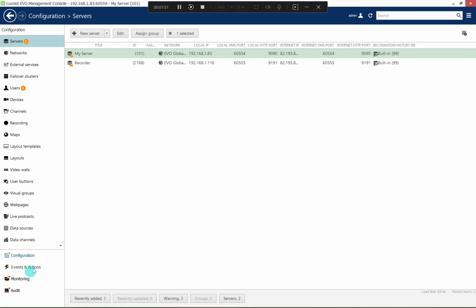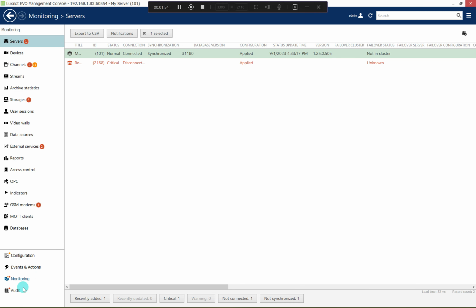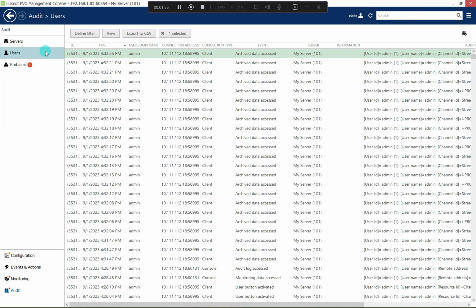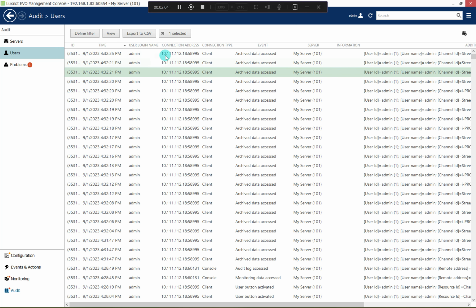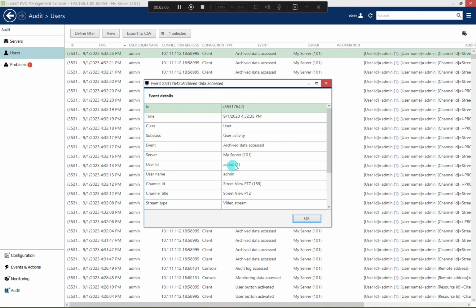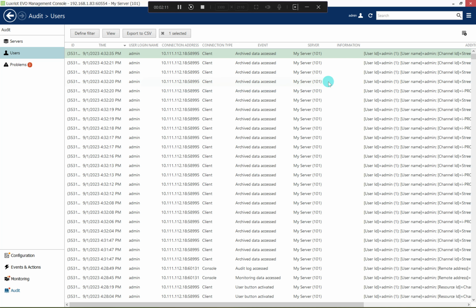And if we take a look in the audit log under users, there will be events that indicate when exactly the archive was accessed.